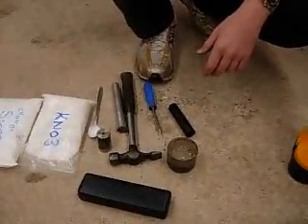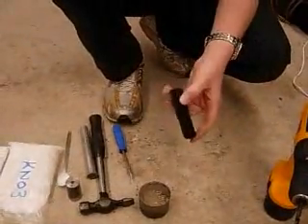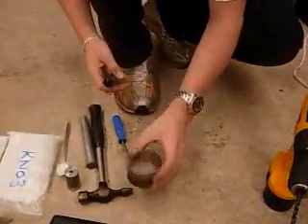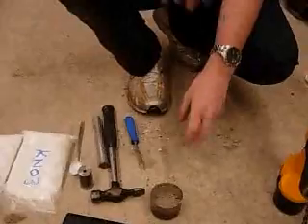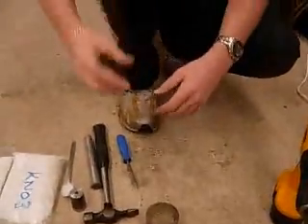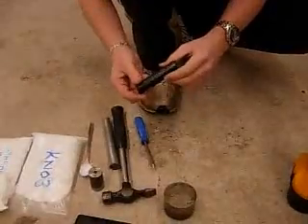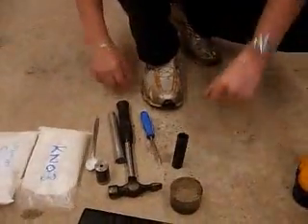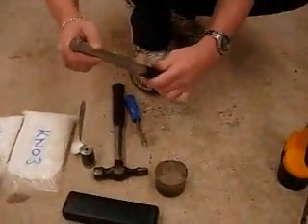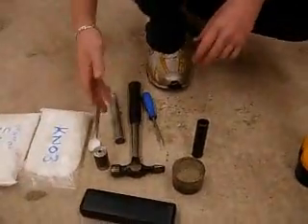Right, how to make the rocket. Basically what you need is a piece of 25mm electrical conduit, about 7 or 8cm long. Bentonite, which is well known as cat litter. This is plastic by the way — if it was metal it would be too heavy and probably wouldn't take off. You also need a bar to smack it down with that fits snugly in there, and a hammer. You could also use a guide, but that will be in the next part.